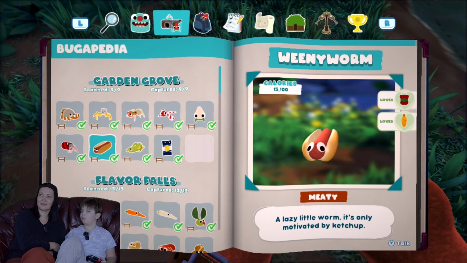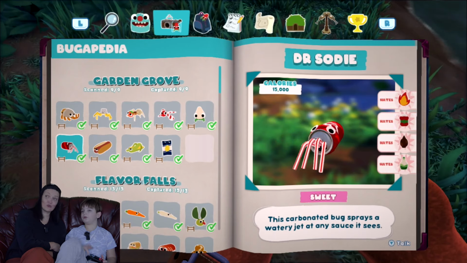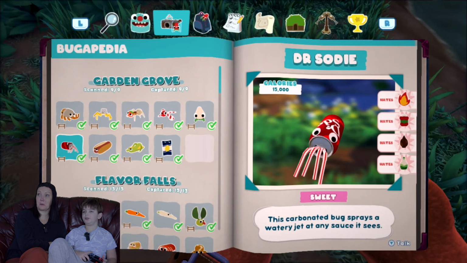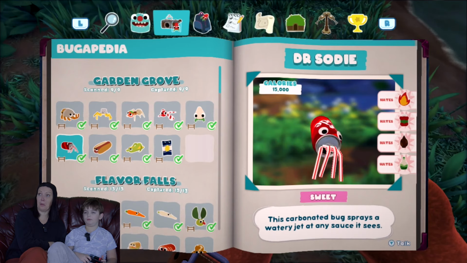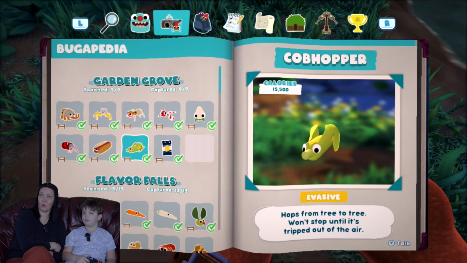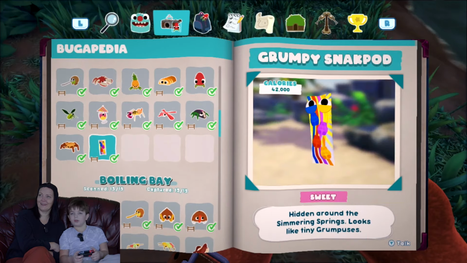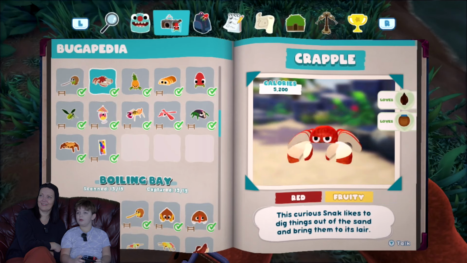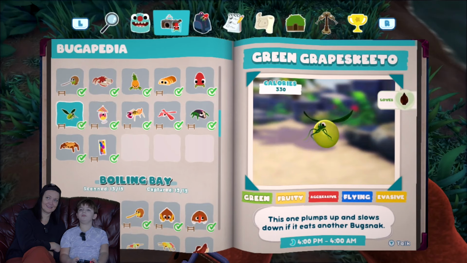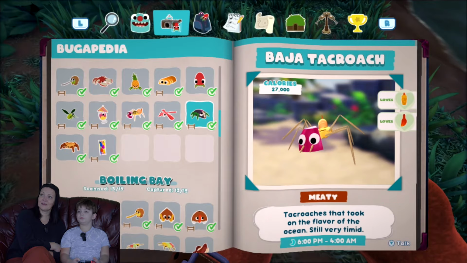Oh, let's throw it. Winnie Worm. Actually, these bugs are so cute. But look, Dr. Sodi hates everything. He's in a bad mood, I guess, always. Well, who loves cheese sauce here? But everyone is fruity. Yep. Well, I figured it out.